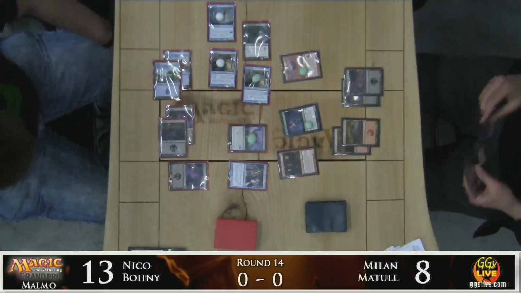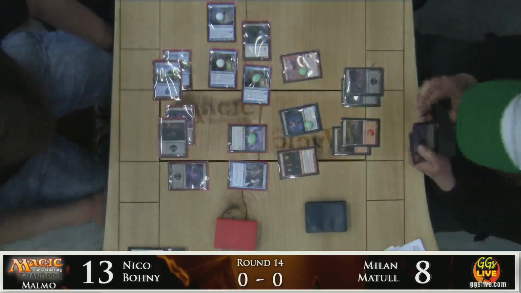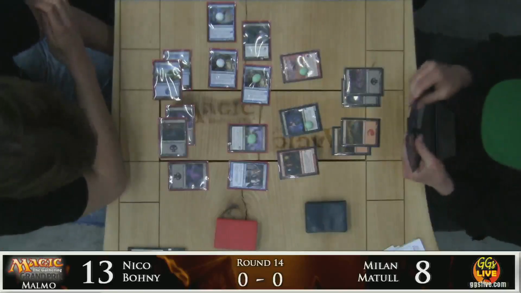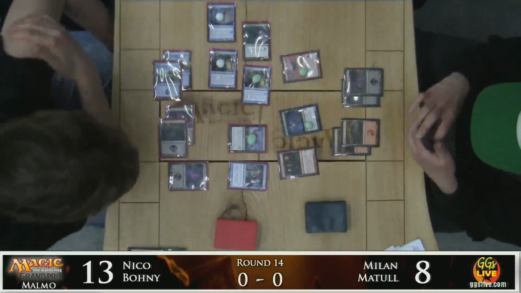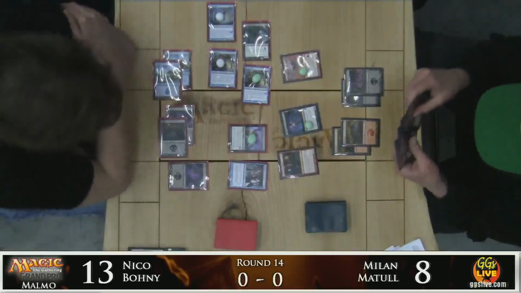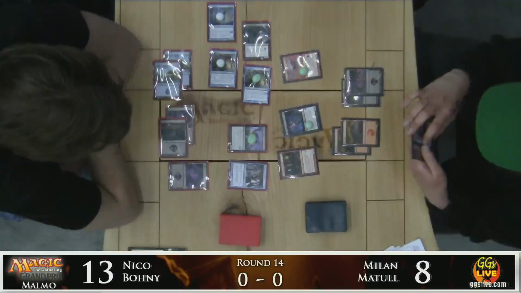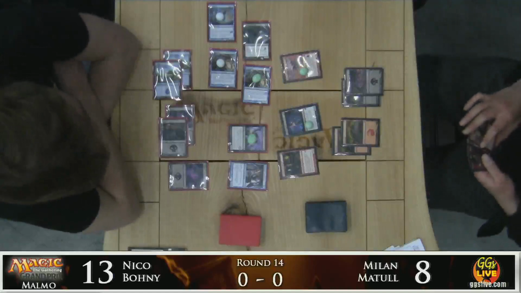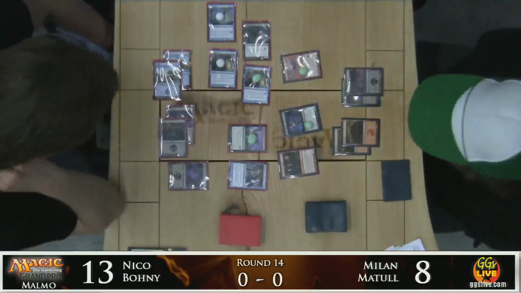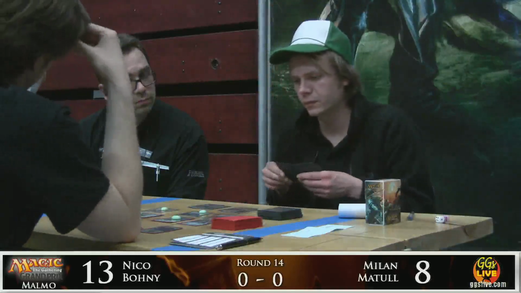Matull does find the fourth land, see if he can put that to good use, find some answer to Bohny's flyers. Pondering his place. I can't really see what he has in his hand. But he needs something. Looks like a thunderbolt, if I'm not mistaken, which is a start. You're not mistaken. To be fair. Yeah, with 4 in his deck. He's got a card. What could it be? Is it a thunderbolt? He says without looking at the screen. Yeah.